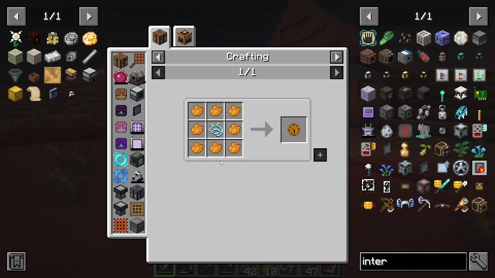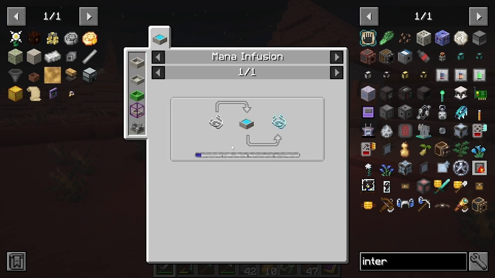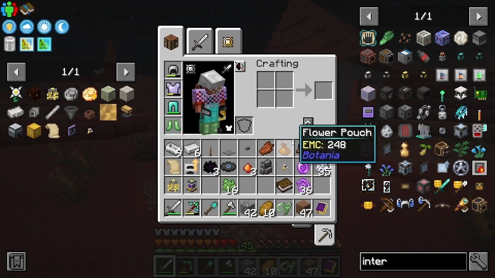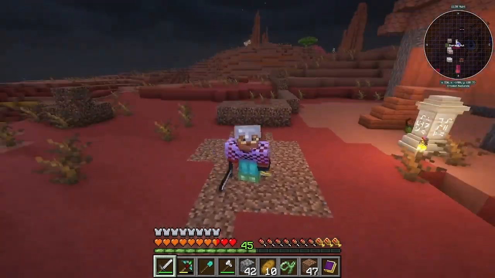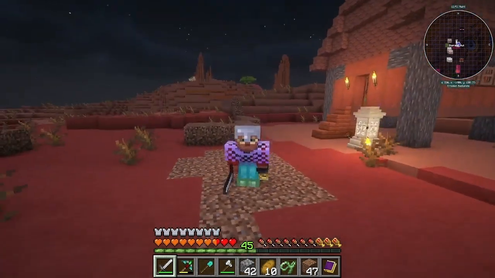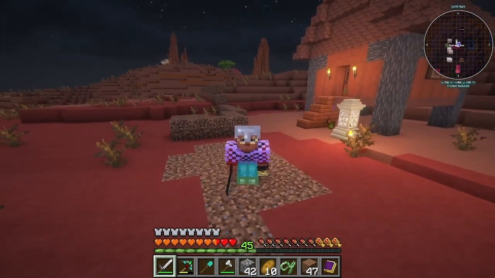So the orange dye is pretty easy, but we're going to need something called a mana infused string. Now we're going to need a mana pool for that, which is Botania. So we will need some mana. So we're going to work on that. Basically, what we need to do is make a very simple setup for Botania, just so we can get enough mana to make this thing, because that's all we care about right now.